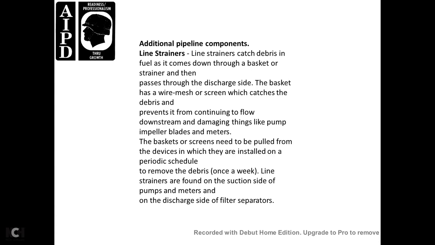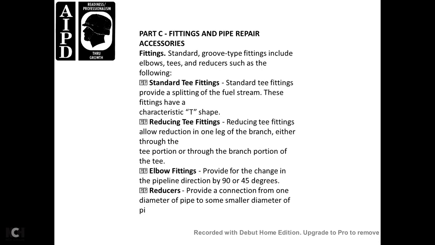The basket screens need to be pulled from the devices in which they are installed on a periodic schedule to remove the debris, once a week. Line strainers are found on the suction side of the pump and the meters on the discharge side of the filter separators. Part C, fittings and pipe repair accessories.